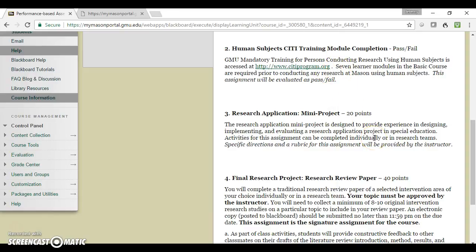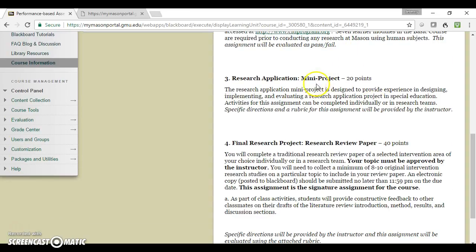The other two big things are the research application mini project. During the scope of our class, unfortunately, there's not time to do a whole research study out there on your own or in a group. So what I ask you to do is use PowerPoint, and I give you a template, and I ask you to propose a possible research study that you would do.